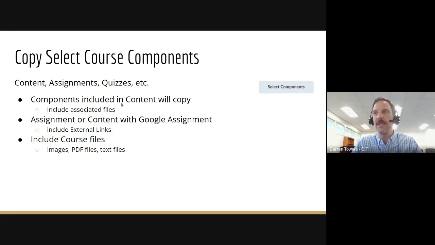If you have an assignment or a quiz that is not necessarily in the content tool, it's just sitting in the assignments tool or the quizzes tool, if that's the way you operate your course, you're going to have to select those course files separately. And there's a whole section when you're selecting components to copy called course files. And you'll have to go in and find those course files that are associated. That's why I'm a proponent of putting everything into content, because the copy process is a little bit easier if you have everything linked in content for your students.